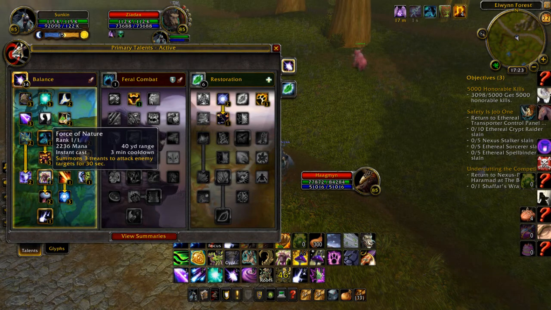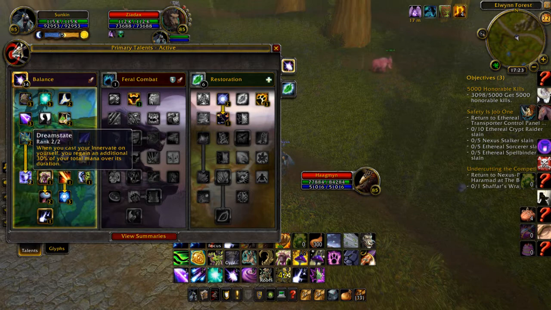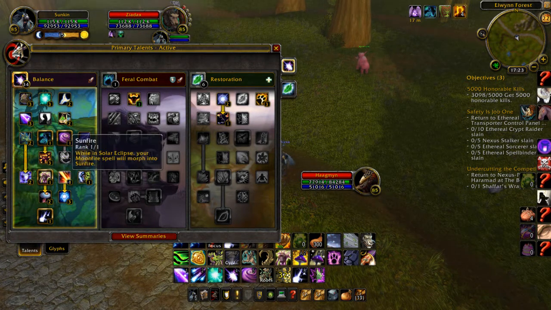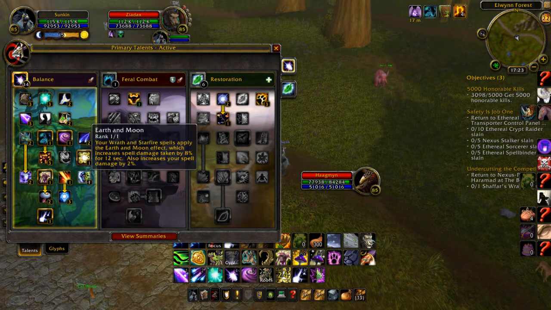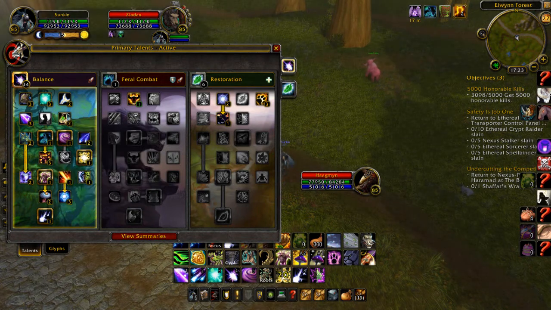So Force of Nature, this is really good for Fungal Growth. Dream State, you can decide to pick this. I picked this because sometimes my mana drops out of big fights. Just my mana drops and I need to use a big mana regening thing, so I use Innervate, 50% of my mana back. Sunfire, this is really effective. Earth and Moon, Lunar Shower, Starfall.